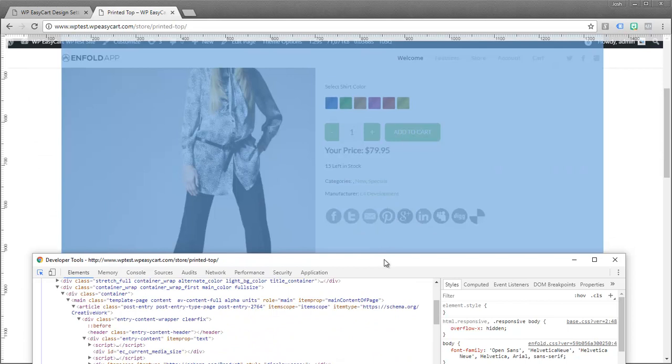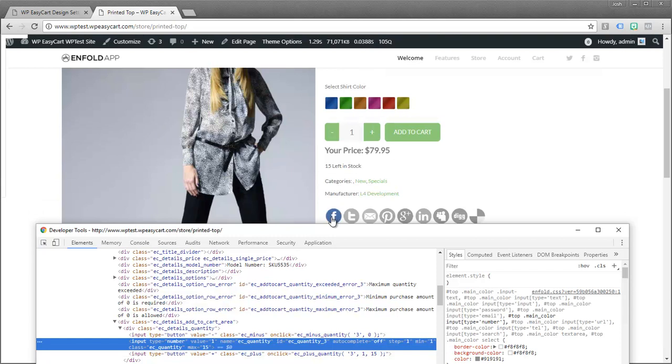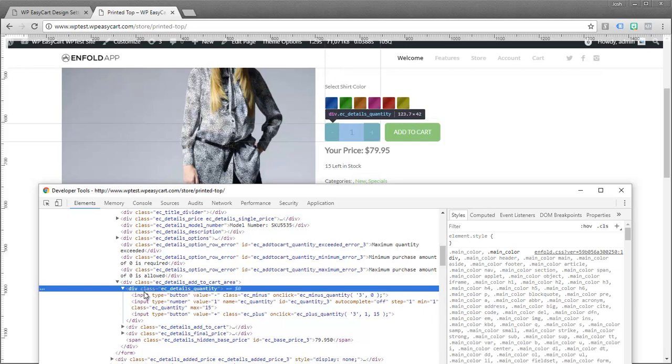You'll notice as I'm scrolling over things, it's highlighting them. And I can easily just click on an item, and in the console it takes me right to that in the code. And what this does is let you quickly identify the classes. If you're familiar with CSS, everything has a class labeled to it. And all of our EasyCart styles have EC underscore prefixes, which make them very easy to identify. And it makes them unique.